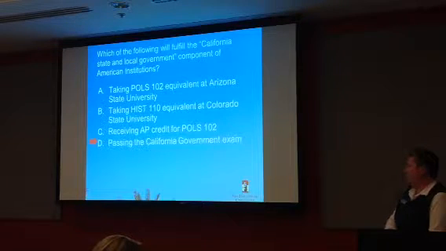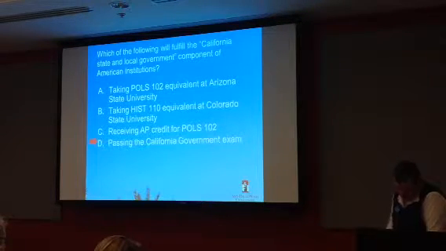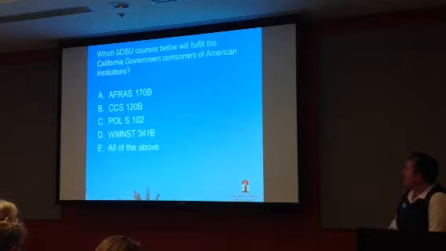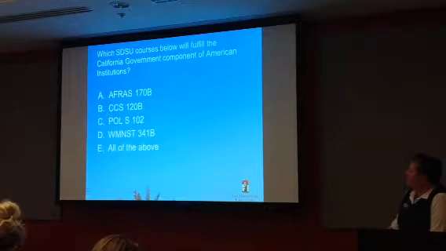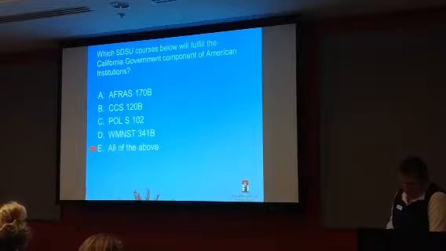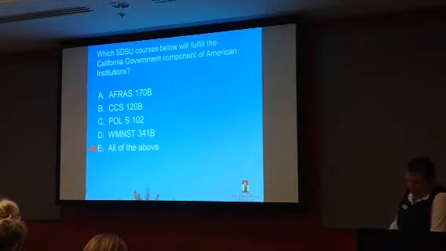the California component. Okay, the next question is, which SDSU courses below will fulfill the California government component of American Institutions? Africana Studies 170B, Chicano Studies 120B, Political Science 102, Women's Studies 341B, all of the above. All of the above. If you look on page 88, item C, number 3B, you'll see all those courses listed there.